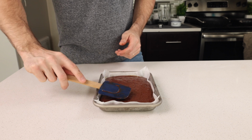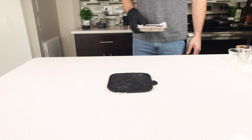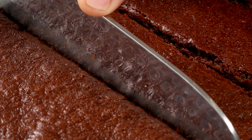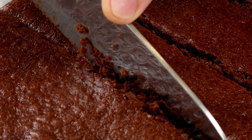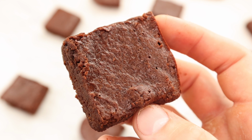And then I'm gonna evenly spread the brownie batter out in there and pop the brownies in the oven at 350 degrees Fahrenheit for around 15 to 18 minutes. Then after the brownies are done baking, I'm gonna let them cool down on the tray that I baked them in, slice them into 16 individual size servings, and enjoy them.